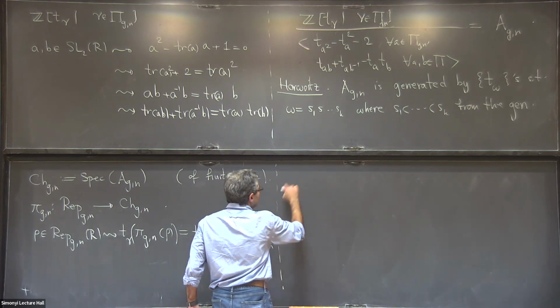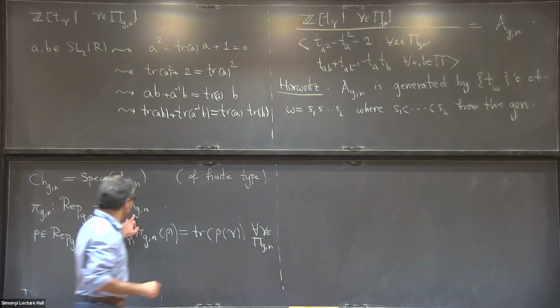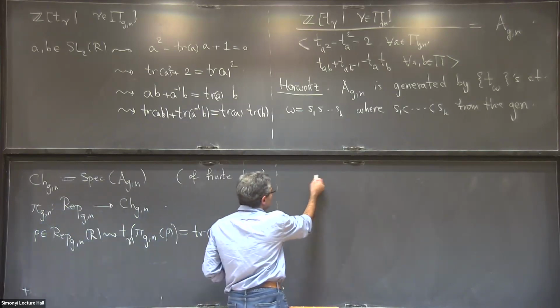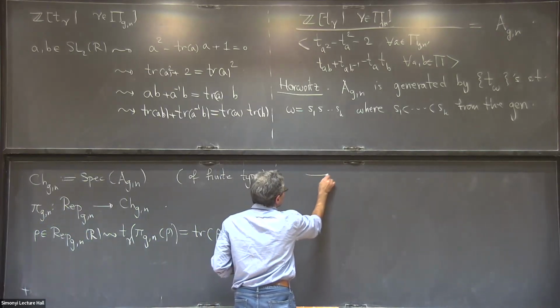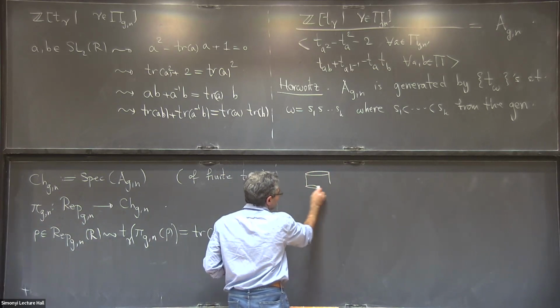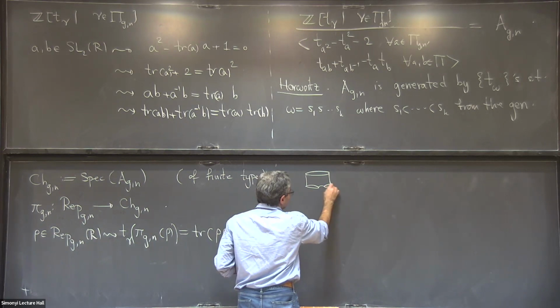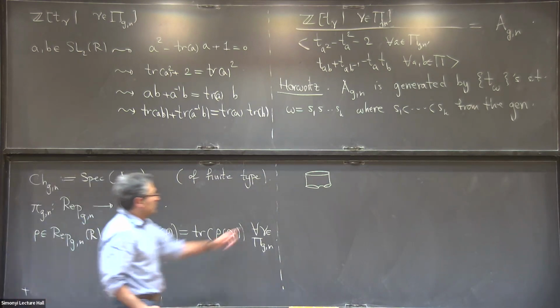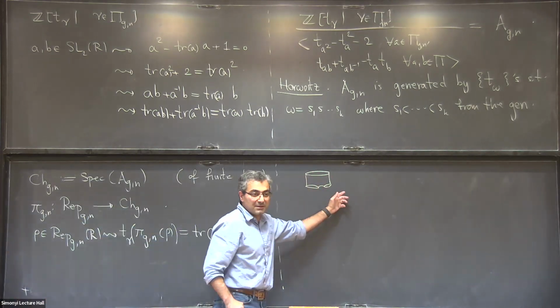So suppose that I give you a small case when g is 0 and n is 3. In that case, geometrically, people refer to this as a pair of pants, because it's a surface with 3 punctures. So it's a pair of pants, and in hyperbolic geometry, it is well known that if you want to describe a hyperbolic structure on the pair of pants, it's enough to tell me what are the lengths of the geodesics at the boundary, which means that by knowing only the values at the boundary, it's enough.